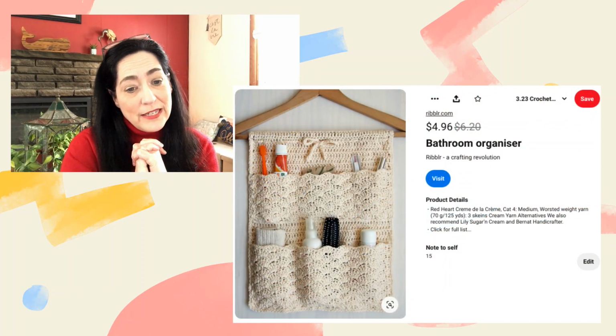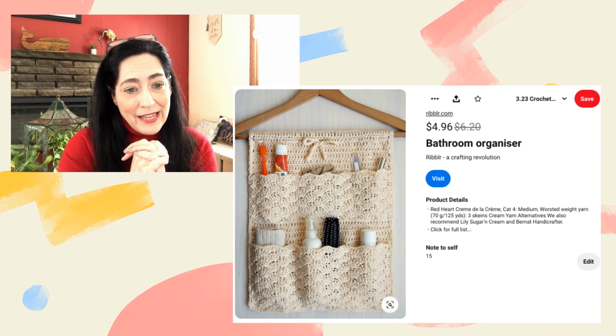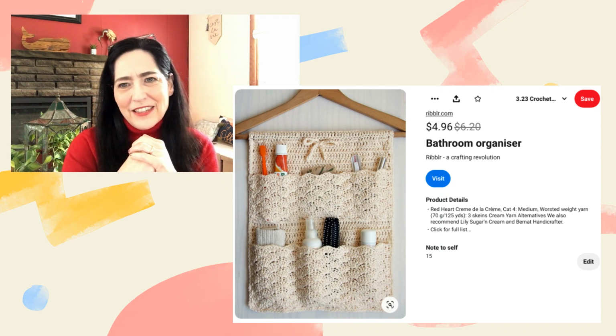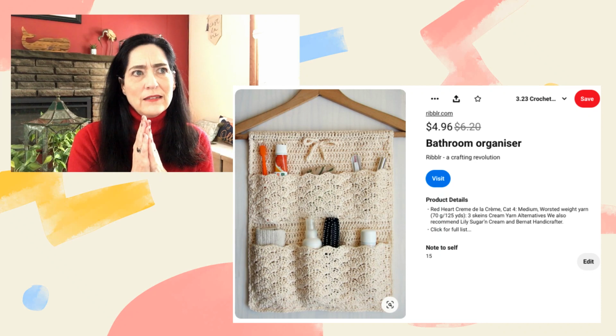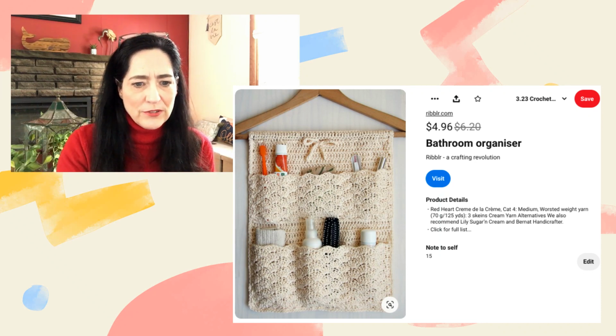So I love this idea. This is a bathroom organizer. It is available on Ribbler.com. And I love that it uses just a regular old wooden hanger, and you can just hang that on the door, or hang it maybe on the back of the door on a hook, or even on the shower curtain rod or towel rod, something like that.